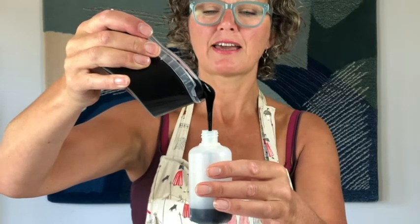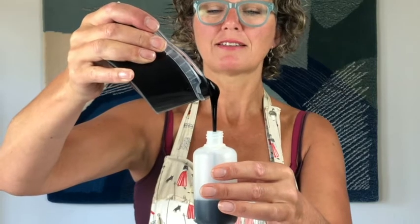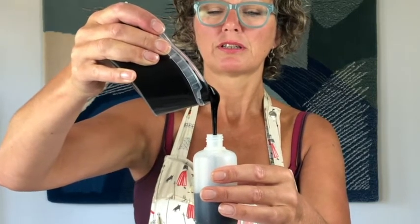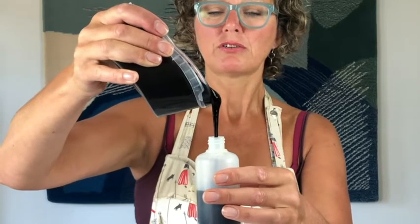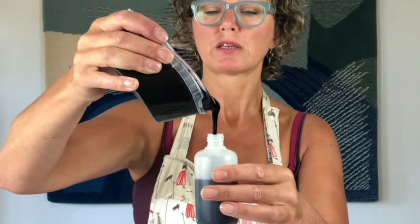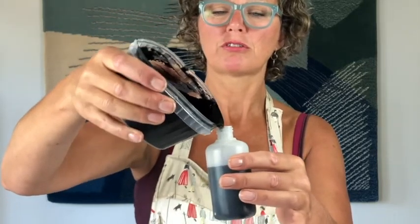You need a steady hand. And if you don't have a steady hand, then you need a funnel. Now, you can get bottles like this from somewhere like Art Van Gogh. Or is it Craft Creations?